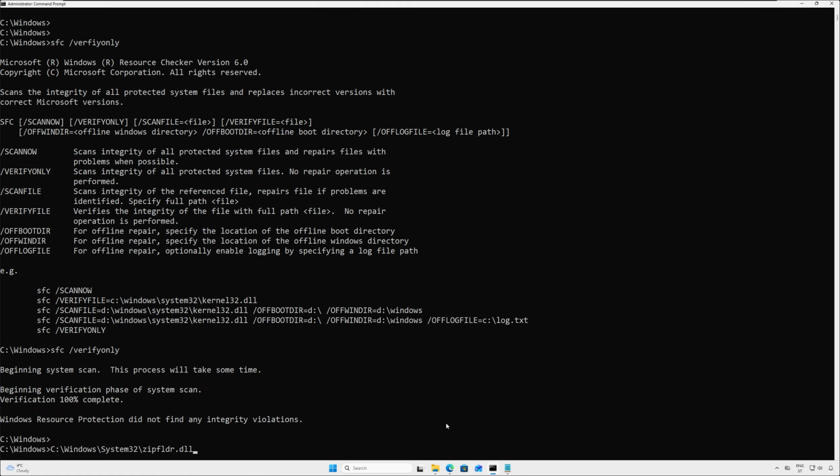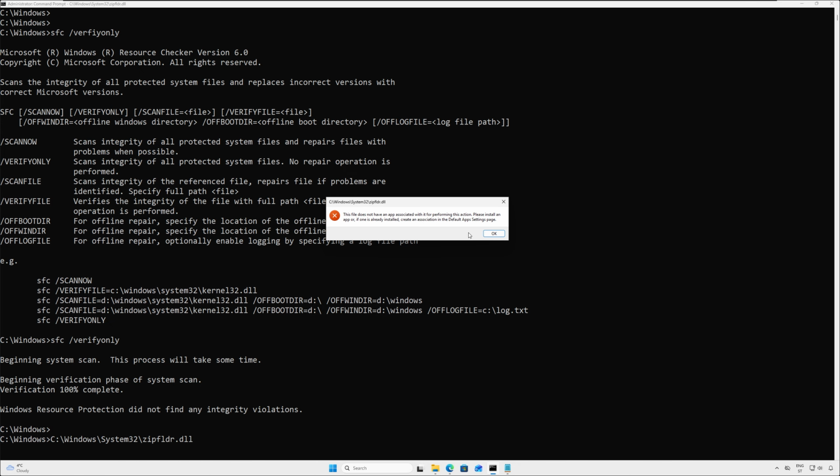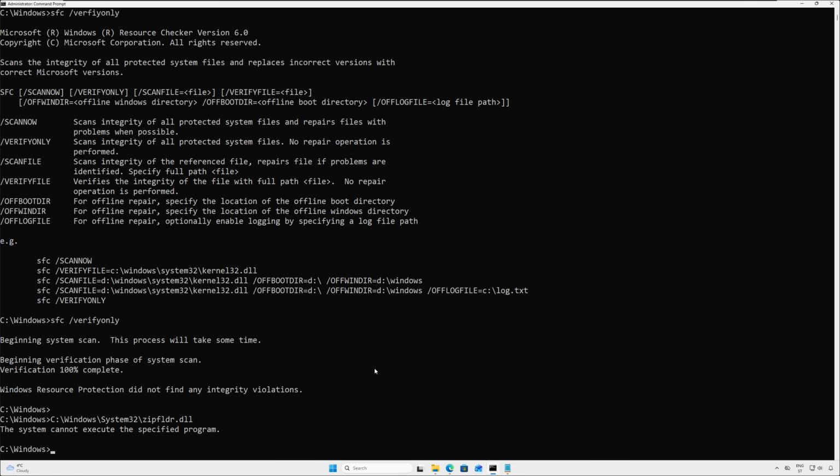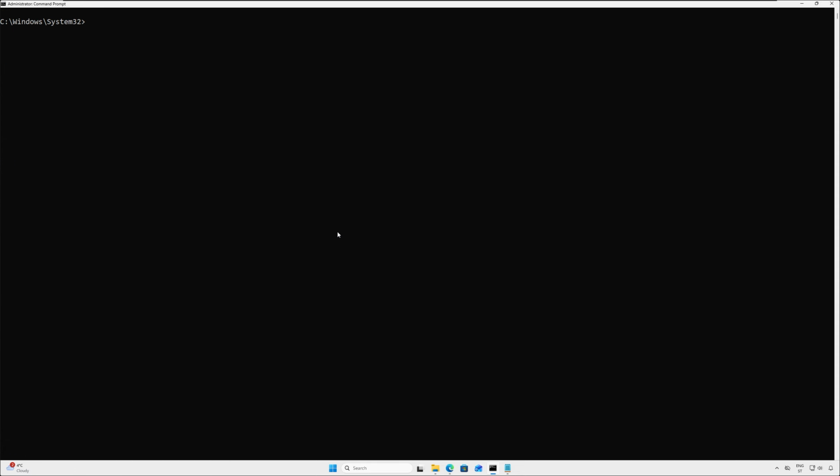And now I'm going to the folder. Oops, sorry. Clean the screen. I'm going to take ownership of that zip DLL, and I'm just going to copy paste a few of the commands because there's a lot of typing to do.